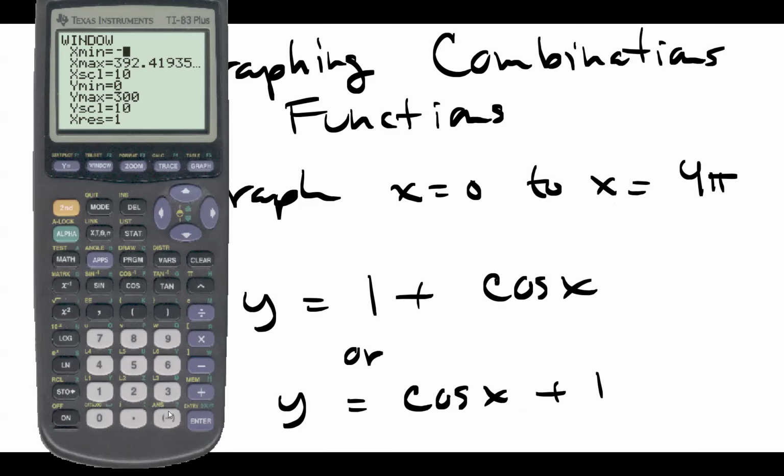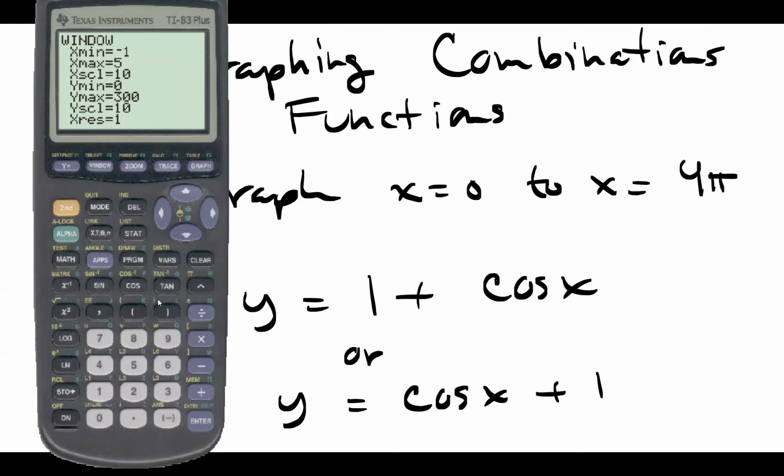Oh, the negative button is down here. That's your negative button. That's a subtraction button. Those two are not the same thing. We good? This will operate, it'll take away stuff from numbers. This will negate numbers. So -1. And let's go out to, let's see, 4 pi. So let's go 5 pi, just a little bit more.